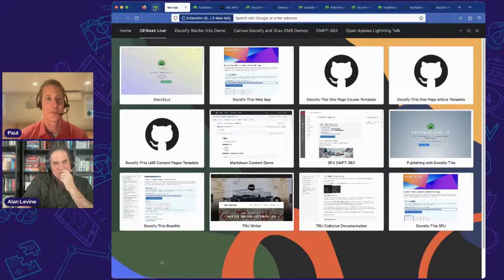Yeah, well, it's fantastic to see and watch, and it's good to know. I didn't know that Docsify this itself ran on GitHub, and so one of my questions was what about the load on this server? Indeed, yeah, GitHub Pages has pretty amazing uptime, and it just seemed like a natural choice. But I have been running a mirror. In fact, if you go to the Docsify this GitHub repo, you'll see a Netlify URL there too as a mirror.